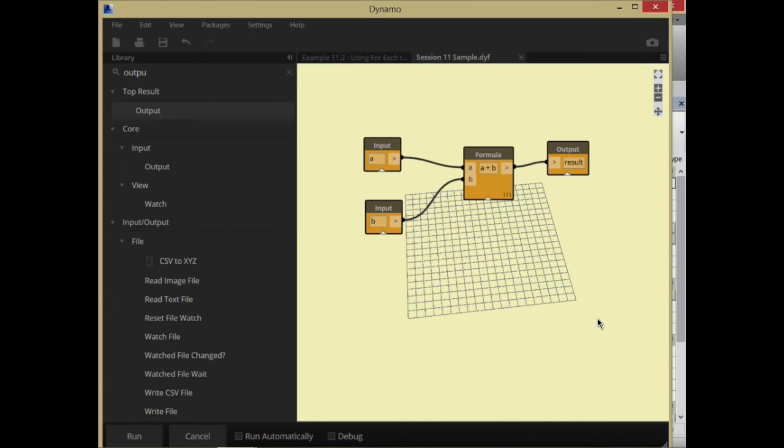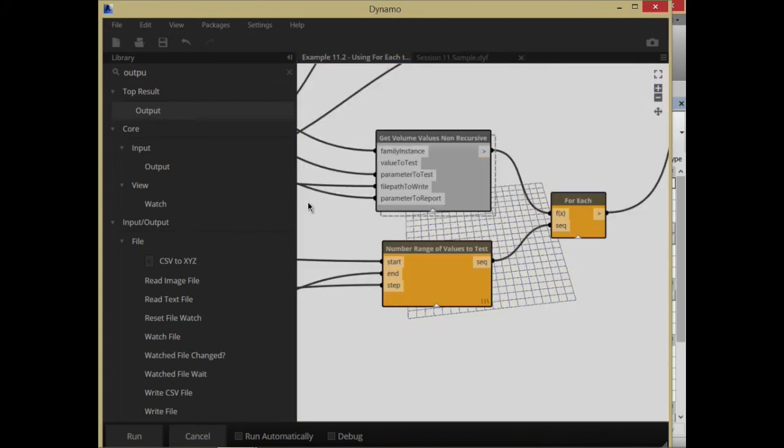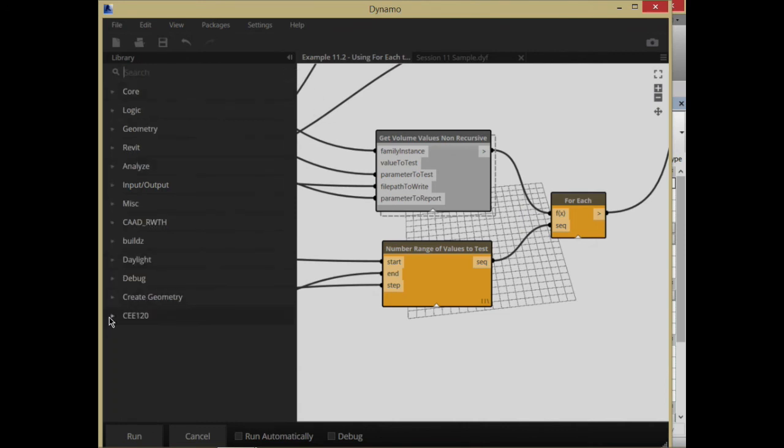Okay, with that established, what I can do now is come back over here, and I should be able to find down here, session 11 sample. So I get A, B, and result. It'll pump it through there. That's exactly what I did in terms of creating this one. This one's just a little more complex, but how it was created, we just create a custom node, inputs, outputs, and we're going to do that a lot today.